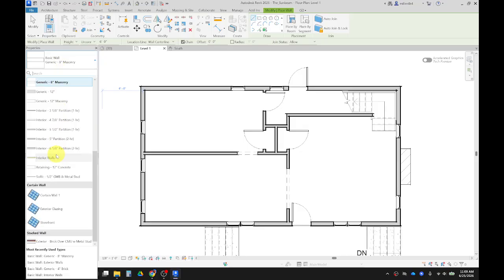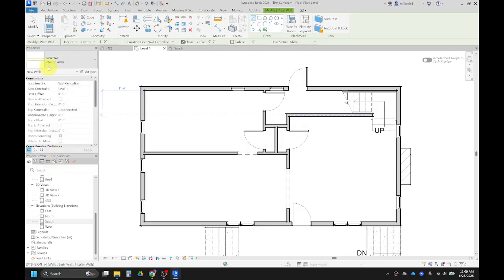Again, we're just messing around, so no worries. And then we always want to pay attention when we're doing walls to things like our location line, our base constraint and our top constraint. So if I just want to make an interior wall, splitting this room in half, I want a base constraint of level 1 and a top constraint up to level 2.